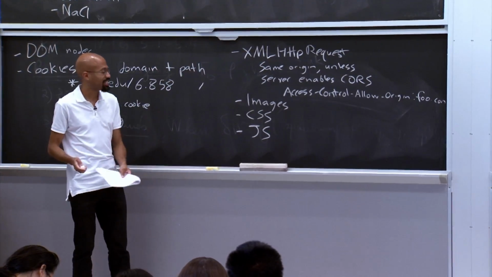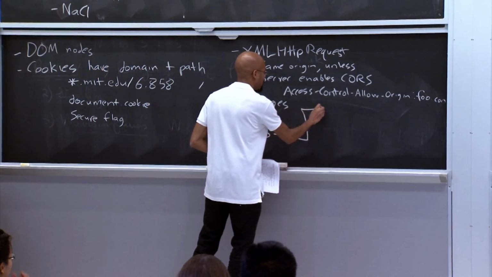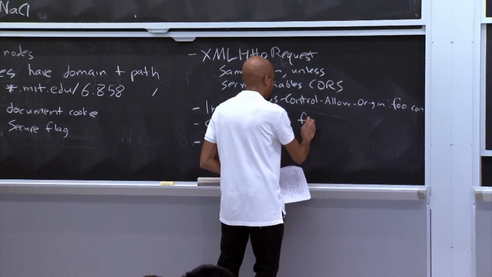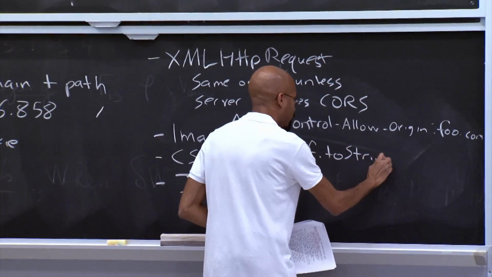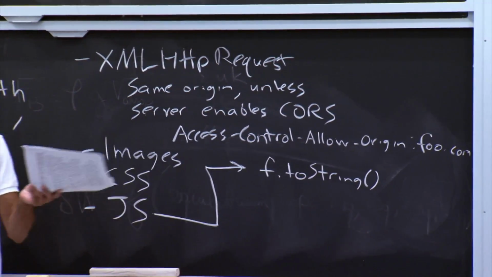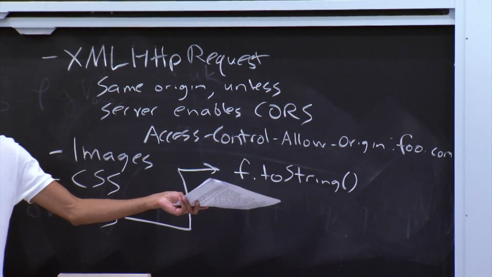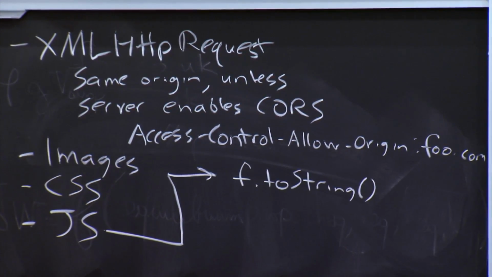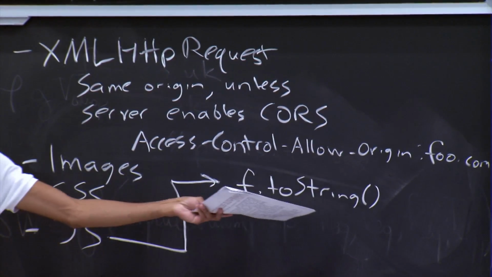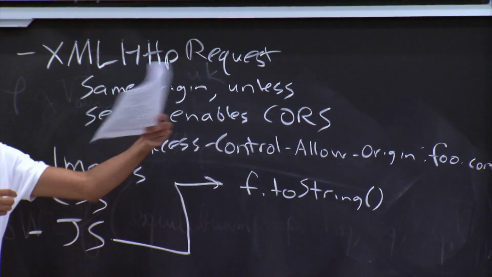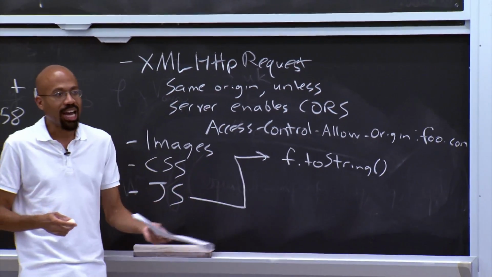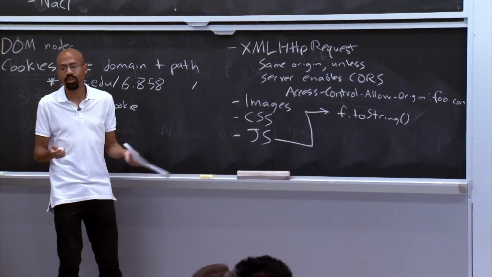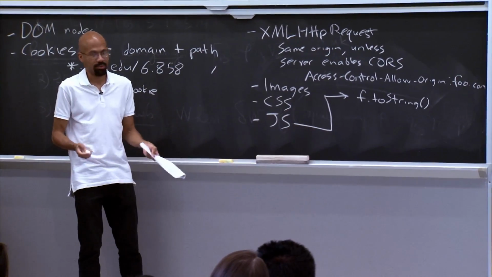However, there are a bunch of holes to this. For example, JavaScript is a dynamic scripting language, and functions are first-class objects. So for any function f, you can just call f.toString, and that will give you the source code for the function. People do this all the time to do things like implement dynamic rewriting. So even though the same origin policy doesn't allow you to directly look at the contents of the script tag itself, you can call this for any public function that the external script has given you and get the source code like that, right? Another thing you could imagine doing is getting your home server from your domain to fetch the source code for you and then send it back to you, right?